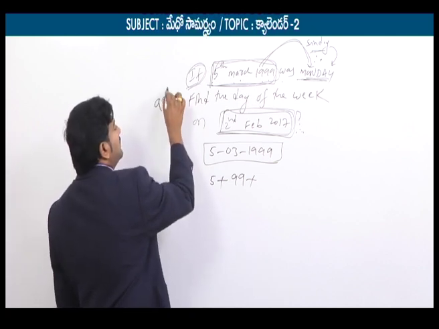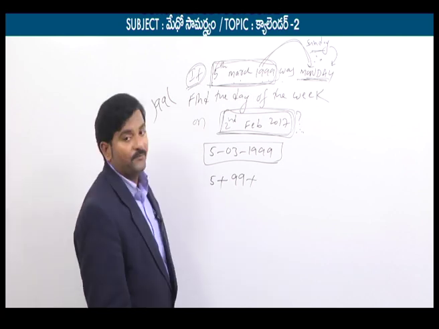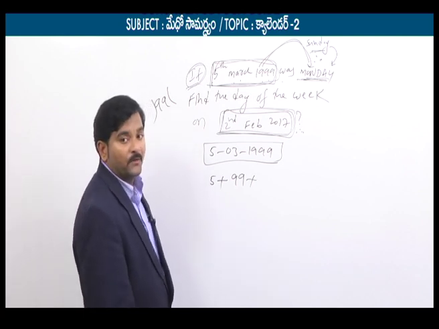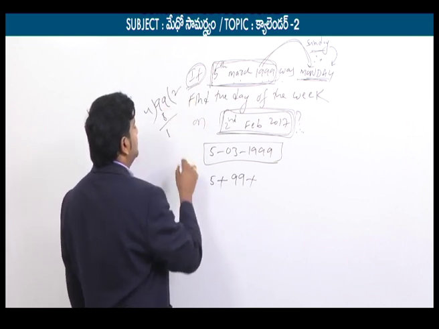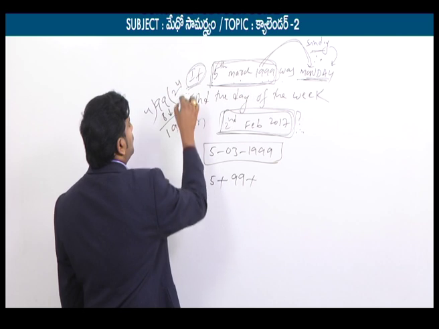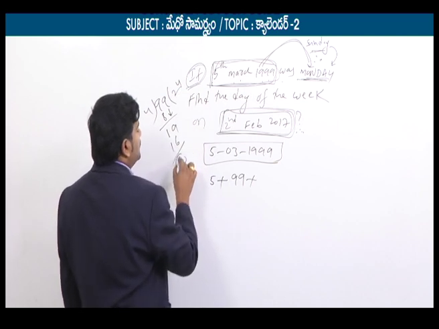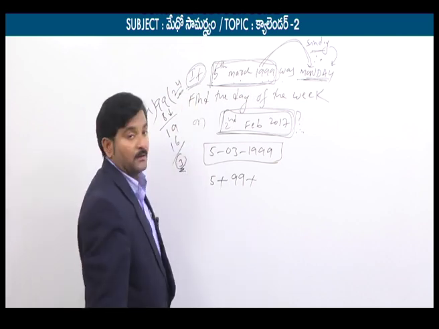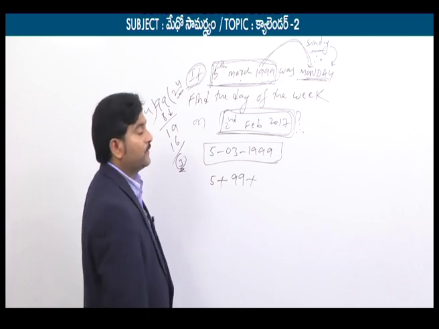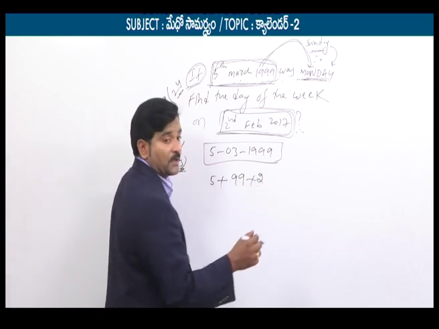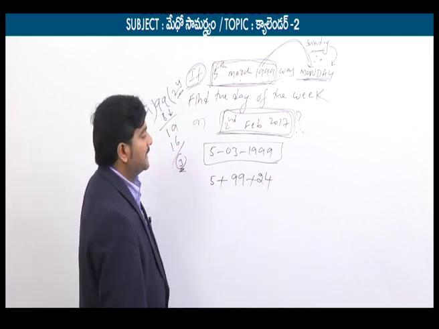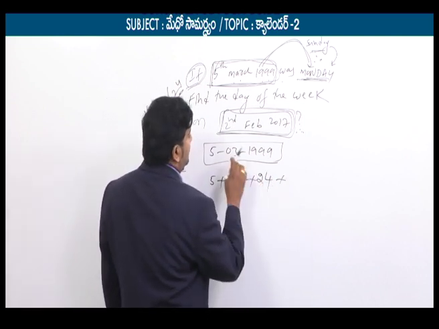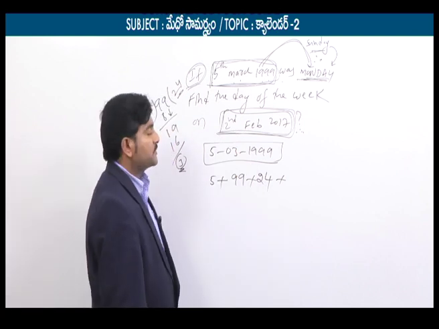we have to divide 99 by 4. 99 by 4. How much you will get? 4 2s are 8. Remainder is 1. Again 9 is there. 4 4s are 16. So you can ignore remainder. But what is my quotient? 24. What does it mean? Therefore, there are 24 leap years.